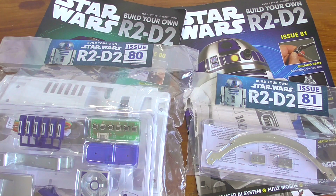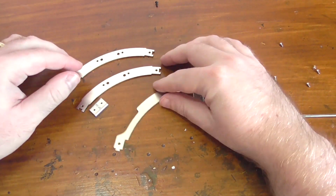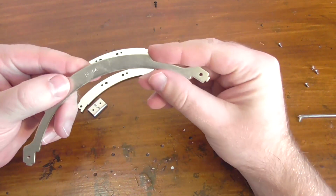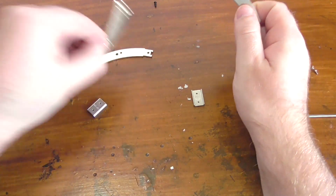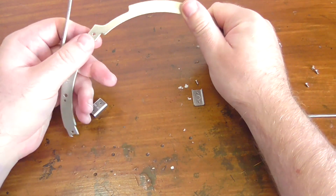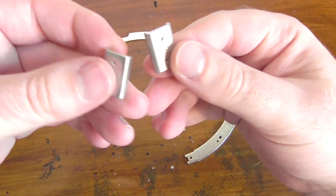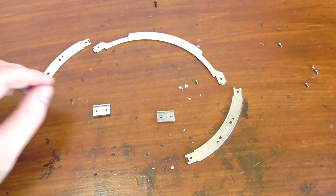So to start off with then, we're going to have a look at what comes in issue 81. And as you can see here, it is more framework parts. So we have this longer piece, BF04, and then we have two BF05s. They will just connect like that, and like that, with these connectors here. So I'm just going to go ahead and do that.